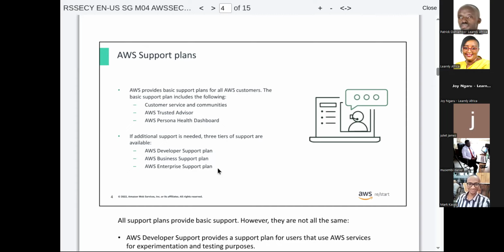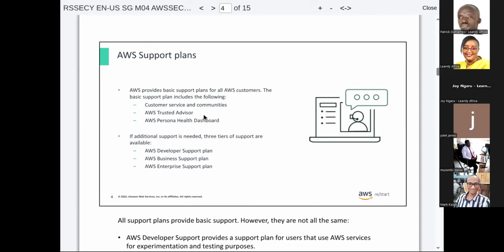Now, guys, in an exam, or even in Solutions Architect, I need you to write these things down, because I promise you won't get just one or two questions. You'll get more than two questions on support plans. A lot of questions come from billing and support. I need you to understand this.